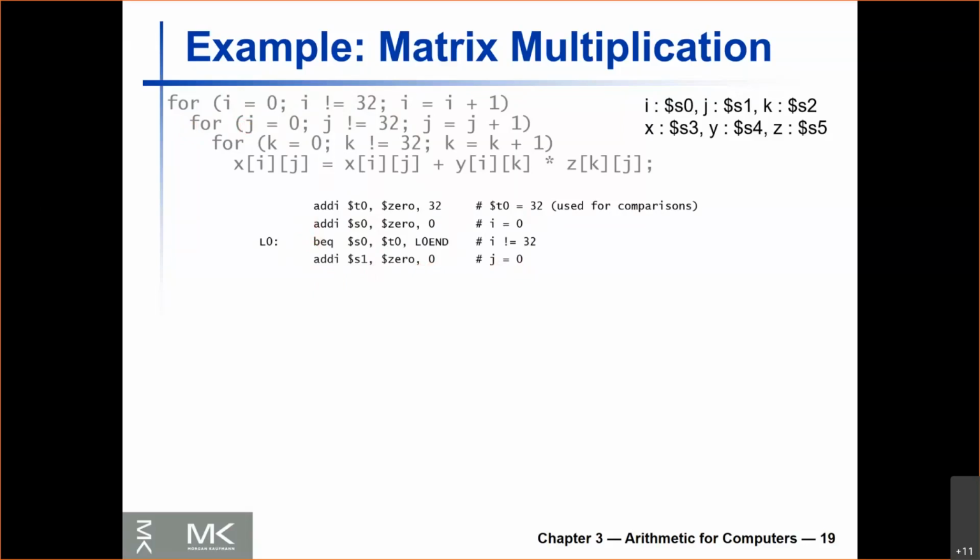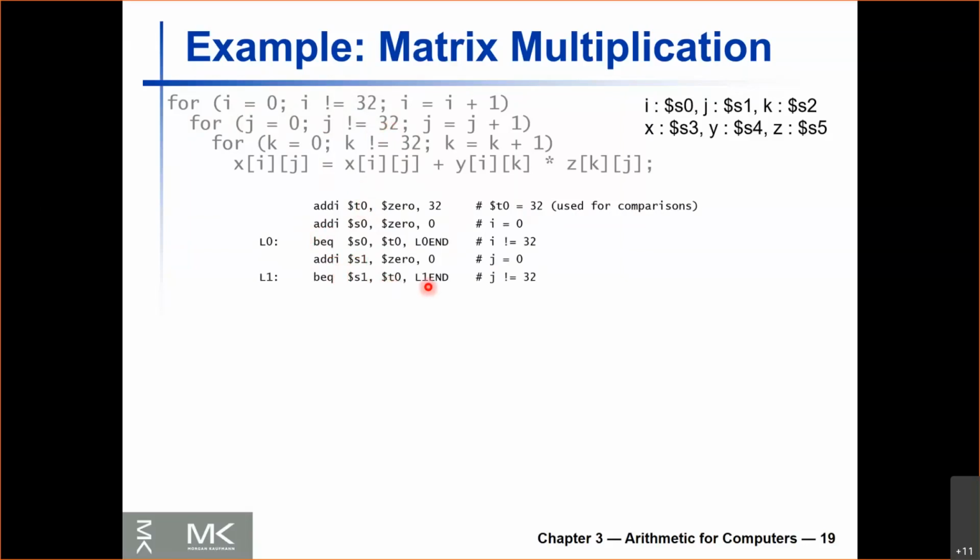And now we want to check if j is 32. If j is not equal to 32, we're going to go in. If j is equal to 32, we're going to exit the loop. Same thing we did here. If s1 is equal to 32, where is 32? 32 is in t0. So if s1 is equal to t0, we're going to exit the loop.